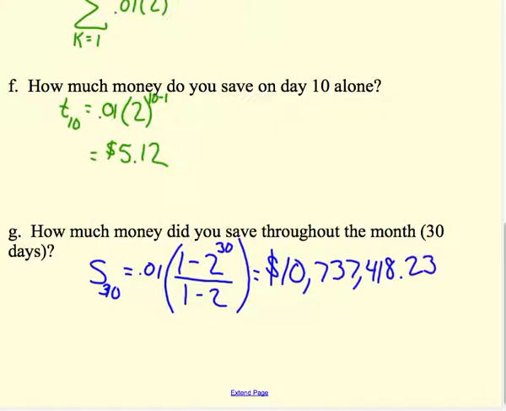So this is the power of compounding your money. Now you're never going to find a bank or an investment where you earn double on your money. However, this shows you that if you can find a good interest rate, much better to take advantage of that.